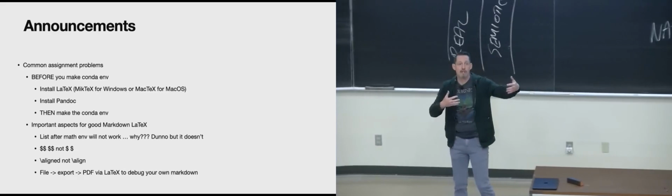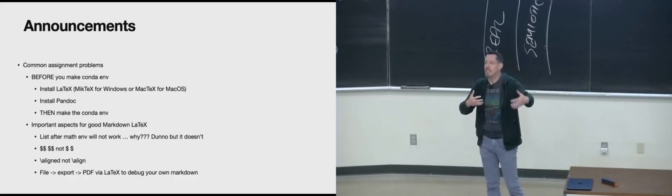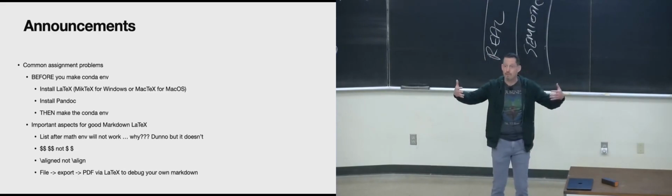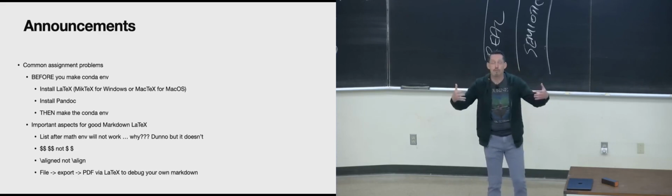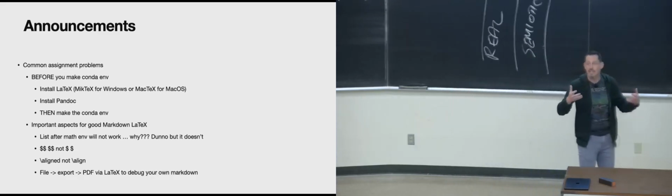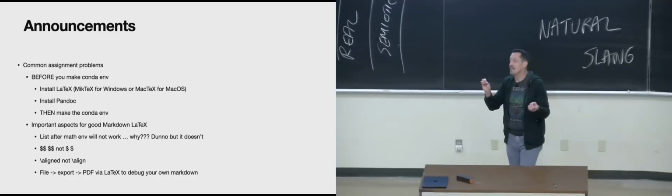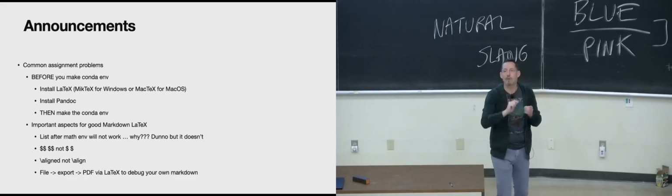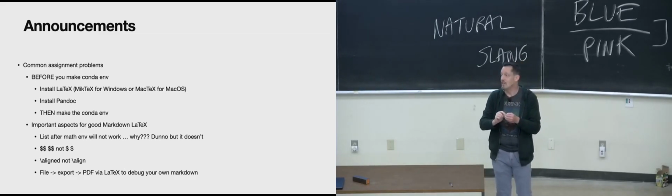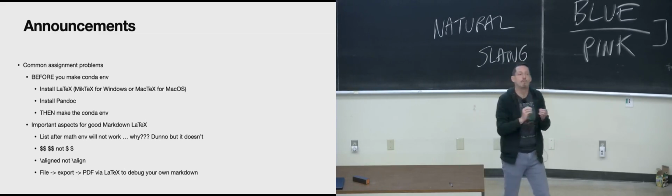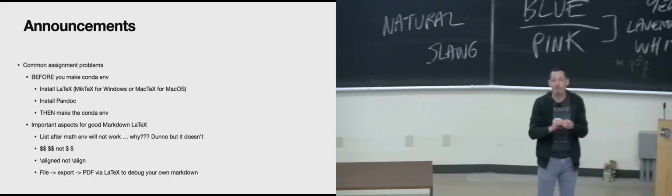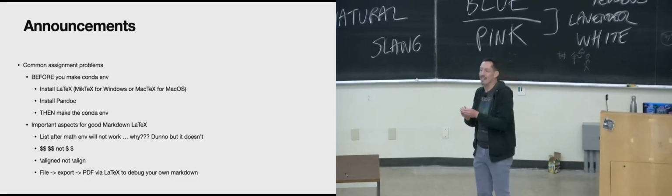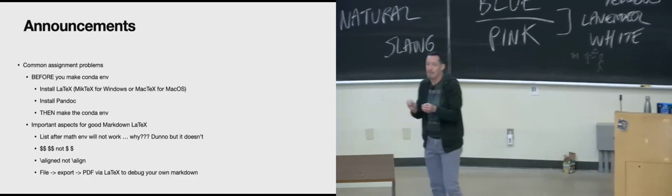That process of generating PDF uses a different LaTeX engine than the one that renders on your screen in Jupyter Notebooks. So you can absolutely use some garbage LaTeX, which is not good LaTeX, that Jupyter Notebook's rendering engine goes, I know what you mean, I will autocorrect that for you. And it looks like it renders great. But at the moment of assignment generation, when it runs it through regular old LaTeX, well, that's where you get those errors that you don't even know about.